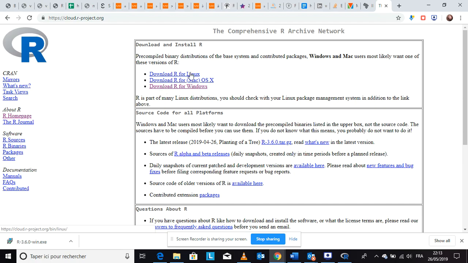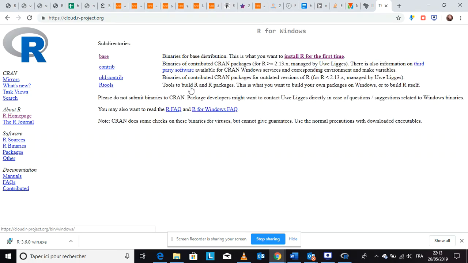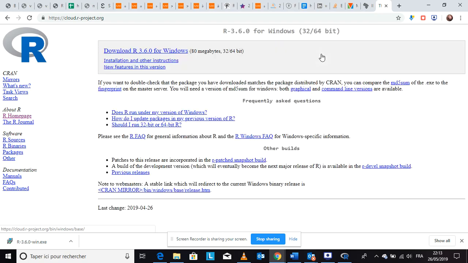I love Linux, but on this computer I'm using Windows. You can click here on Windows and install R for the first time, and you can find the latest version, available for both 32 and 64-bit architectures. Go ahead and download it and launch.